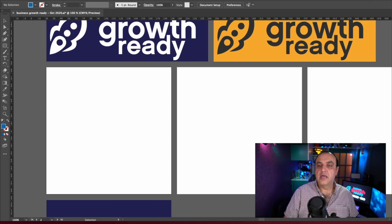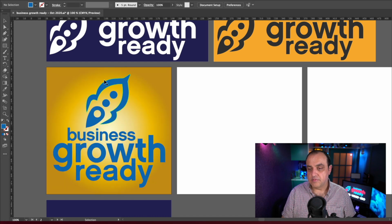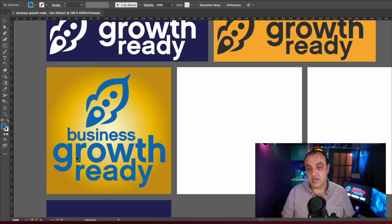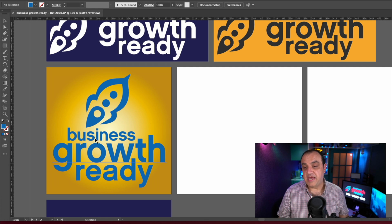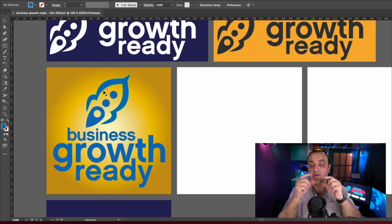So if you can make sure you've got it as a long logo and as a chunky square, then in this square, I'll show you how we've changed the orientation. It would work better as a square logo. As you see, we've got the rocket. We moved the rocket on top as opposed to the side, and we've got the wording immediately underneath it. So now we've got a wide logo and a deep logo, more for social media. Also, if we were getting any merch done, like a mug, that would fit on the front of a mug quite nicely, as opposed to one wrapping round.